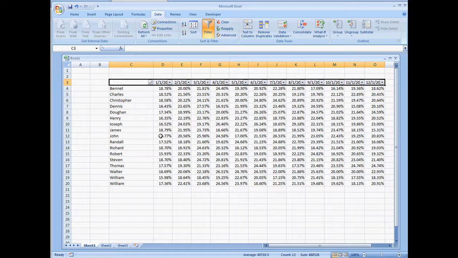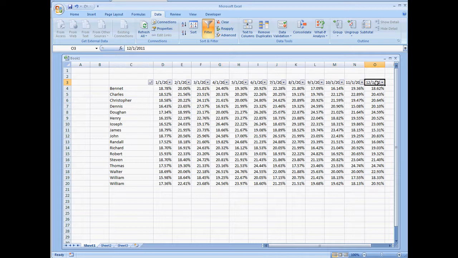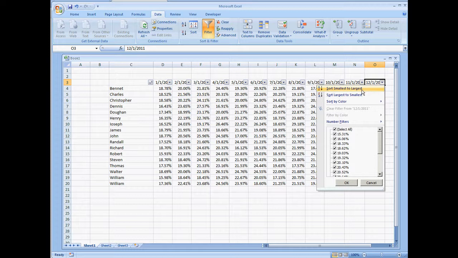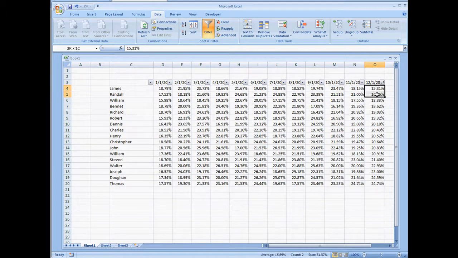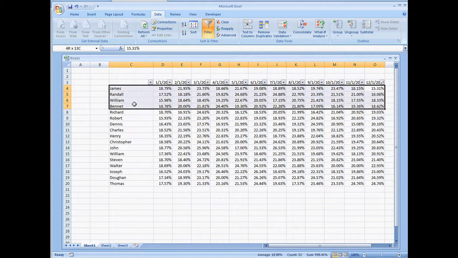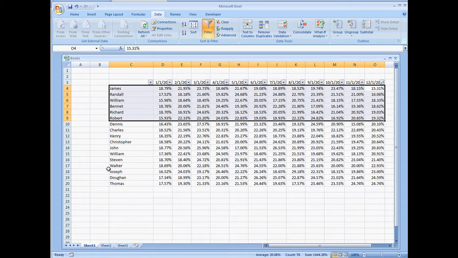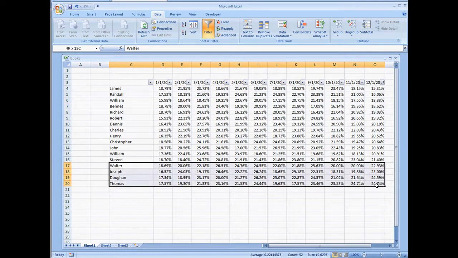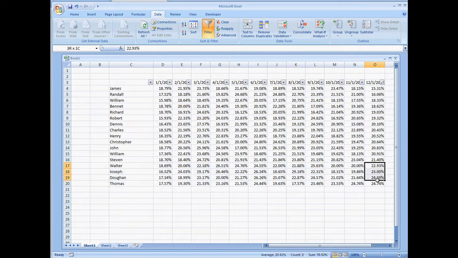Or if you don't want to do that, you could go over here to whatever month you want to look at. Let's say we want to look at October 2011. We could sort the agents by their performance, smallest to largest. These would give you your top performing agents because they have the fewest amount of callbacks, whereas the agents down towards the bottom would be, I would hate to say it, the low performers, agents that are having more callbacks. So these are agents that we may want to focus on, especially if they typically trend in that direction.